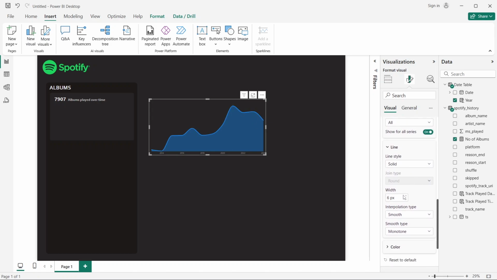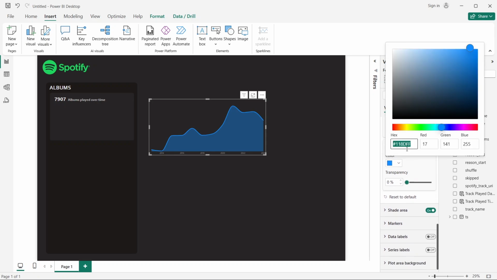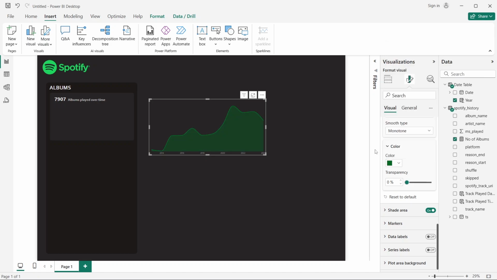Then we will go in color. I will choose the color hashtag 016722. This is the color code we are going to use here. Next, go in shaded area, and here we will keep it at 60% itself.